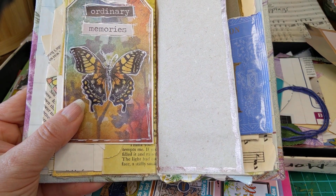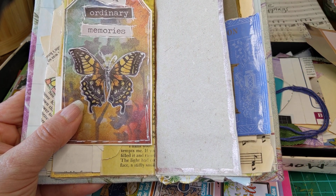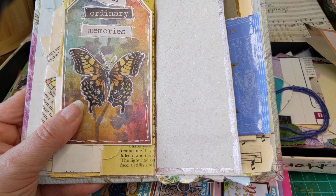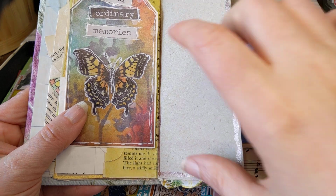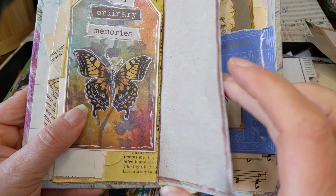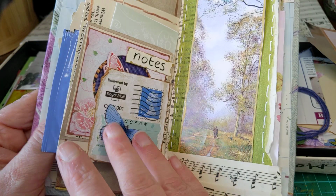I recently sent off a little tiny pill bottle or pill box sort of journal, and I will do a flip through of it. It was made out of a magazine that you get through the door from the garden centre. You know, the kind of thing where there's all flowers and they're in boxes. So I chopped the boxes up and made little seed packets, because they had the name of the flower on and they looked like seed packets when I did that. And it just gave it a little lift.